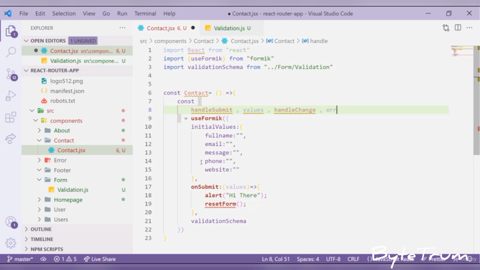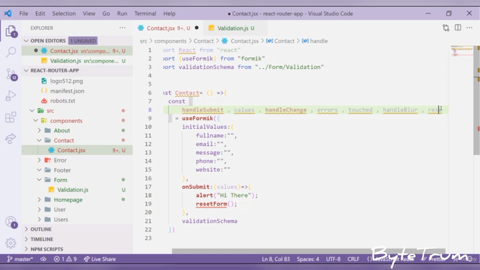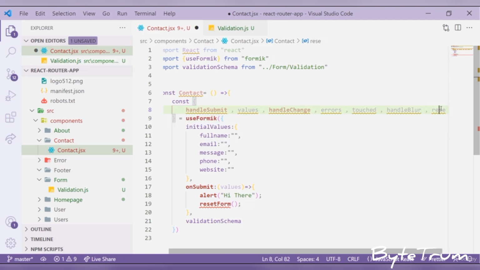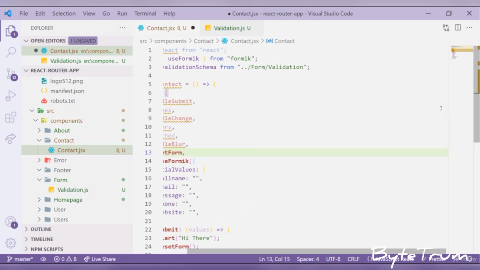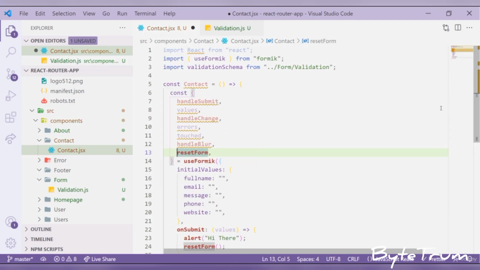And errors, so we are having these errors, and touched, and after this touched we are having our handleBlur. So handleBlur now, and resetForm that we are using inside of our onSubmit. So this is all about our application at the moment.